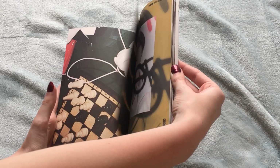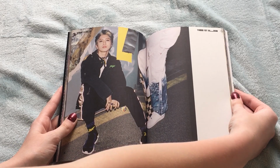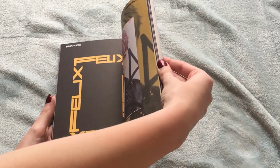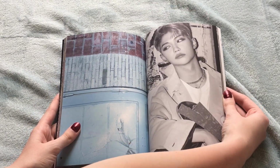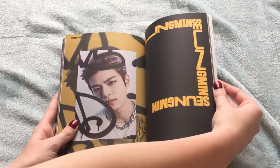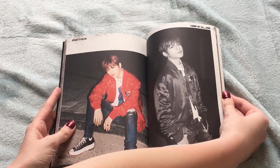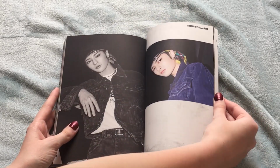Oh yay, some food. Sung. So handsome as always. How does Felix look good in literally every hair colour? He's had so many and he always looks so good in them. Please explain your ways. This is such a concept. The one with the red jacket. I absolutely love the photos. And honestly, I'm such a sucker for jeans. I don't know what it is, but I love it when idols wear jeans.